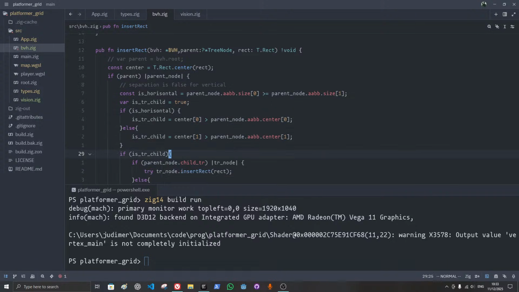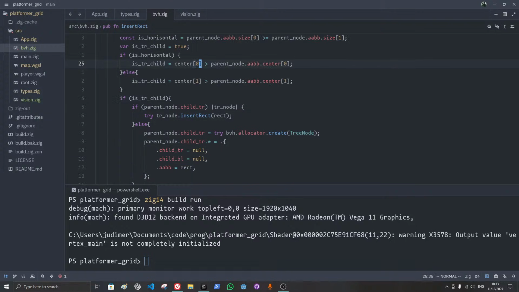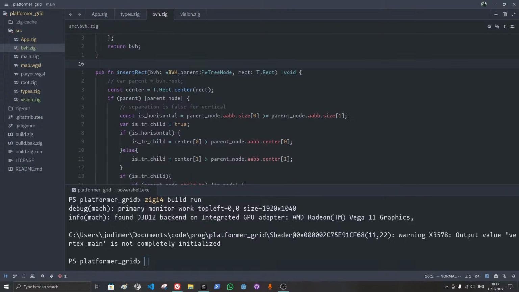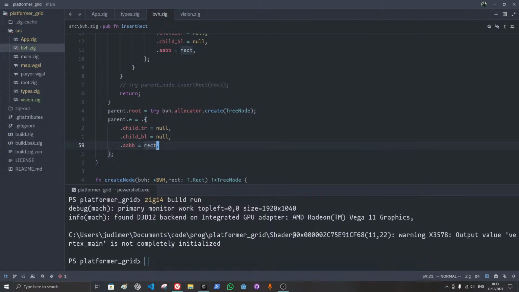Okay, this now is better. It's just that there's something here missing. So there is no root anymore here.